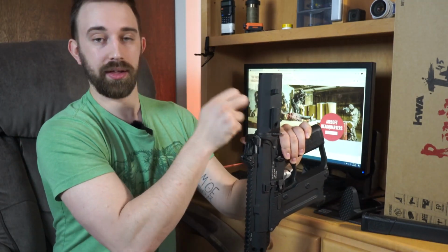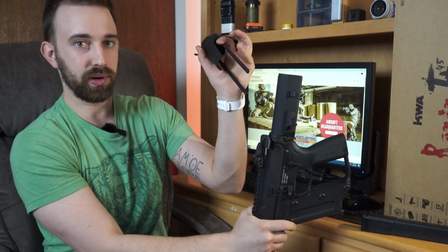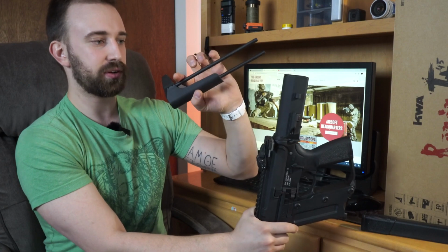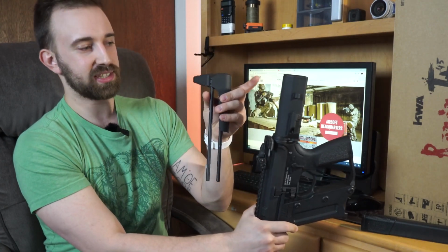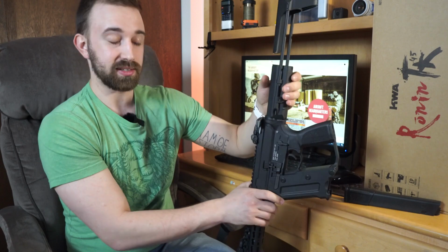A solid polymer stock extension. The arms on the extension piece that you would normally put your chin on, the arms are going to be a metal base. I think these are going to be more steel. They do feel very, very solid. And this extension piece is going to be polymer. So very, very lightweight on the end here. And that is what we have as far as externals.